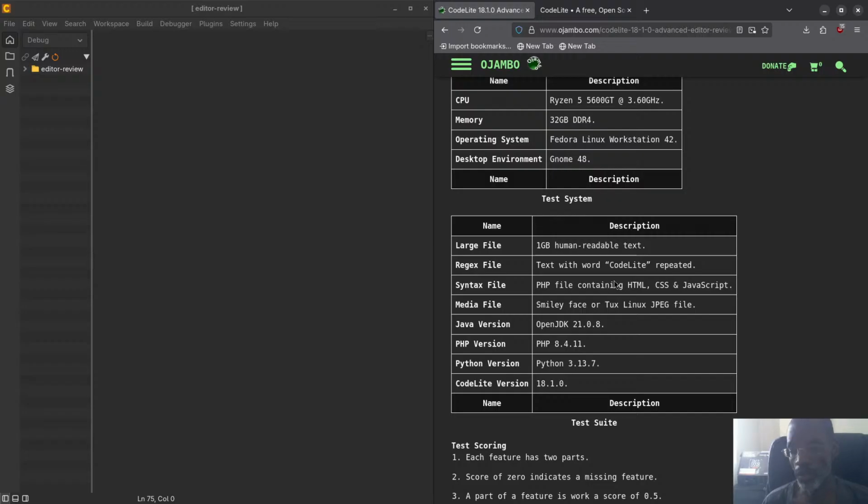So I want to see how well the syntax highlighting works, because these days you won't just be working in one language, you'll be using multiple languages. And that works pretty well. And the media file, I'm just going to have a smiley face or a Tux, the penguin file. The reason I use this is simply when I do a drag and drop, because sometimes, for example, you work on a website, you might have a favicon or a banner, you want to drag it to that particular project. Because I like to keep things close together, I want to be able to drag and drop. So that's why I have that media file.